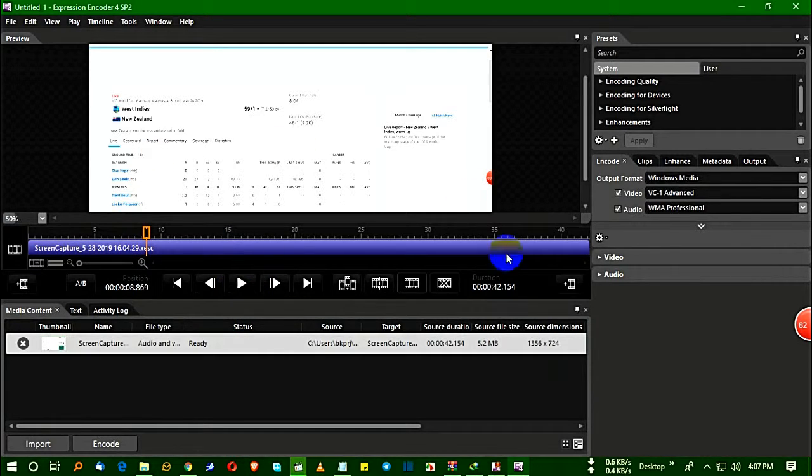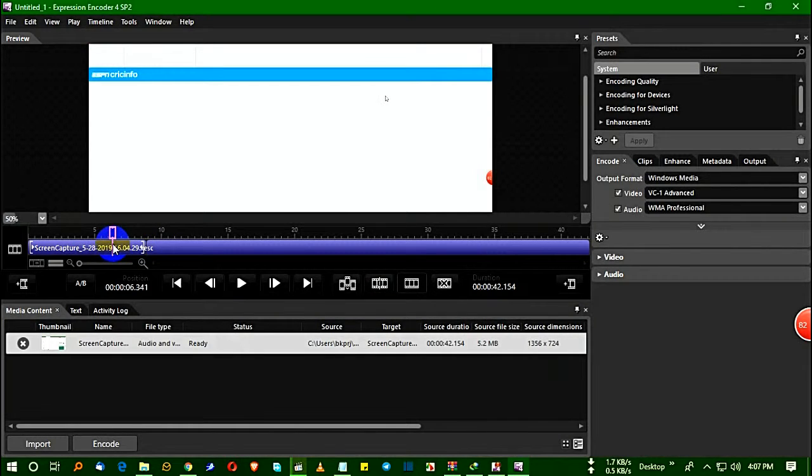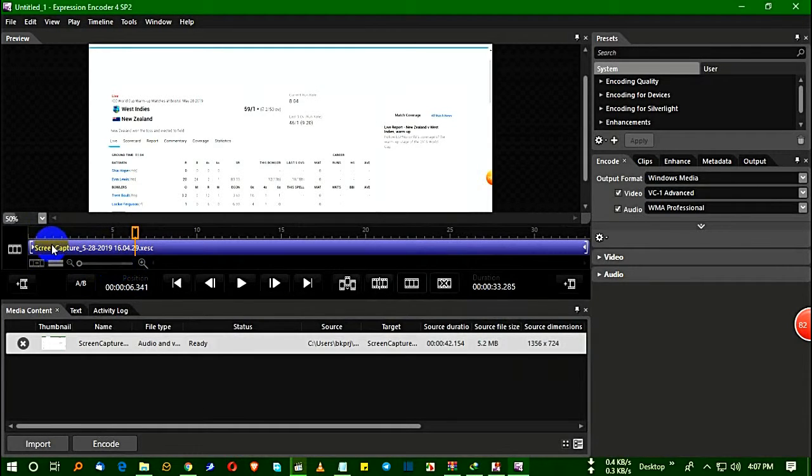If you would like to delete some portion, click split. If you would like to delete this, just remove it. Delete it.